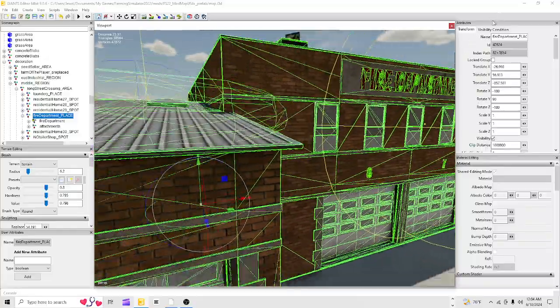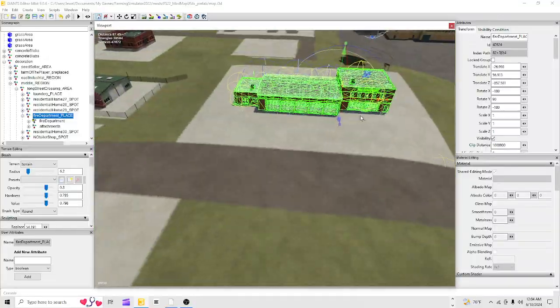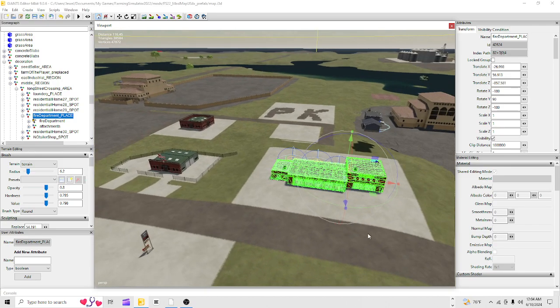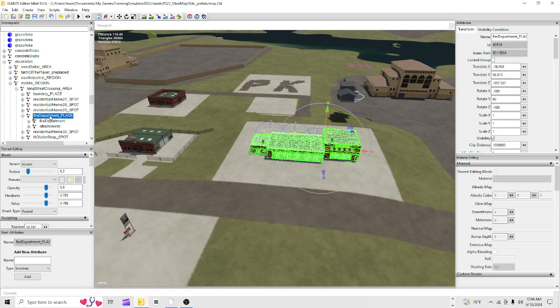This is a fire department, and this is one, but I need another one, and I'm going to put one way off over here. So we've highlighted this one, as you can see here, and I just highlighted the main group of the fire department. Make sure you get it all, not down here, but up here at the top. The main group, main transform group, that's what that's called.